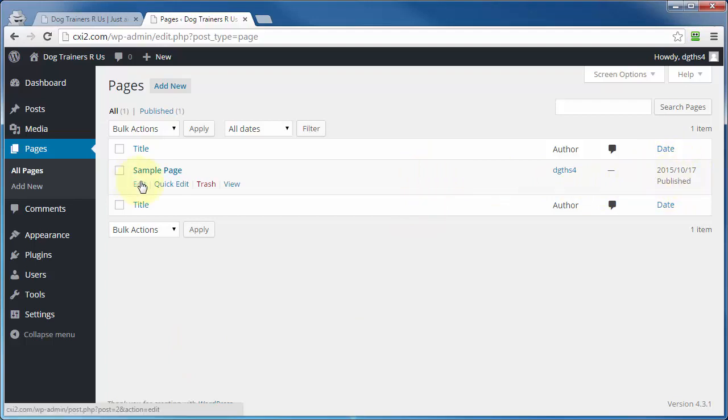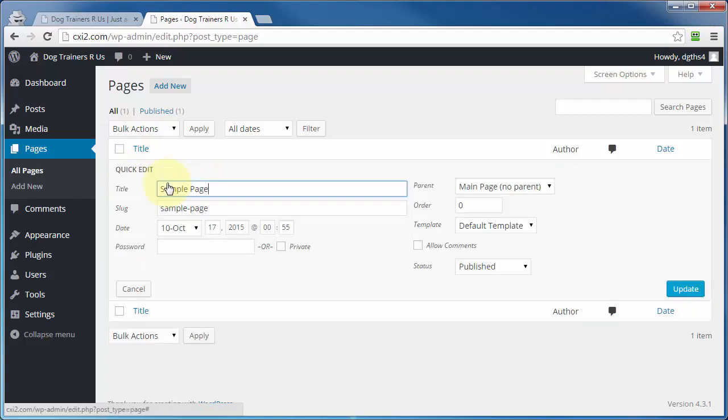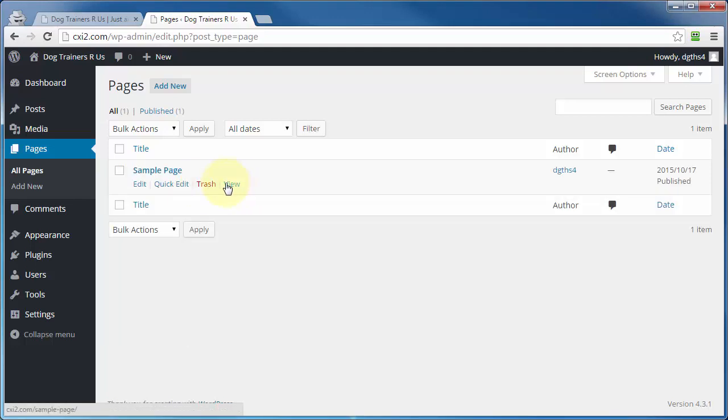And you can get to the page editor of that particular page by clicking on the title, or when you hover over this section here, these options will be displayed, and you can click on Edit to get to the full editor. Or if there's just a couple of minor items, then you can click on Quick Edit, and you'll be presented with this option here to make just a few of the minor edits, but not the full page edit. Or you can trash it, or you can view it in your browser.